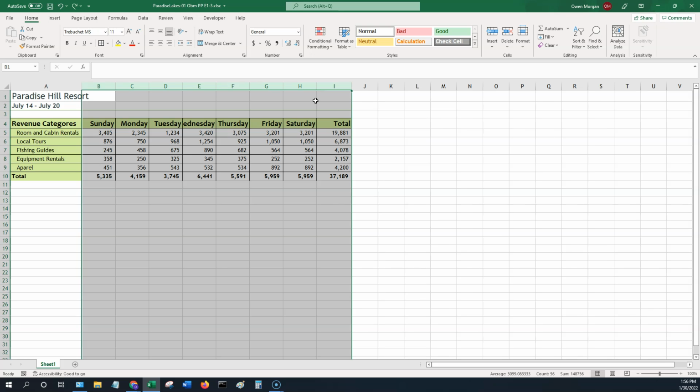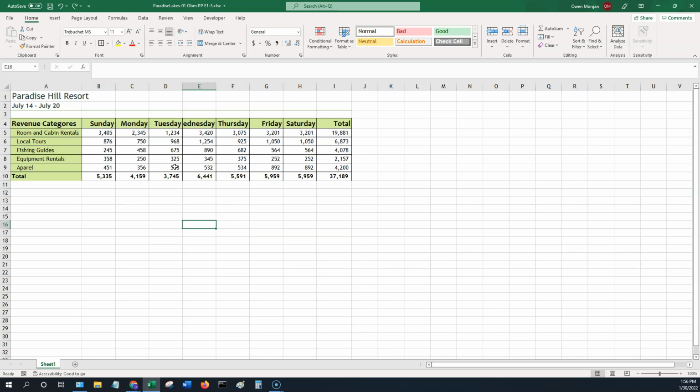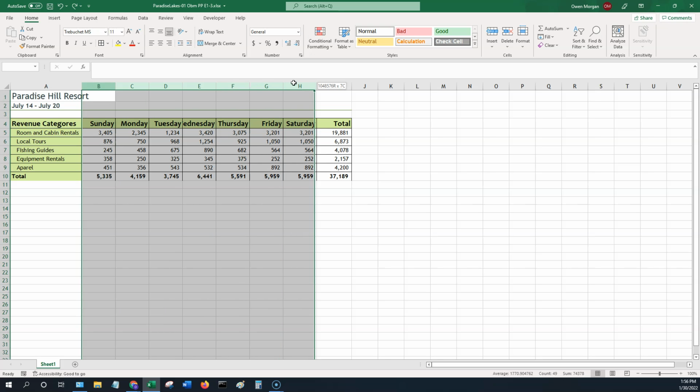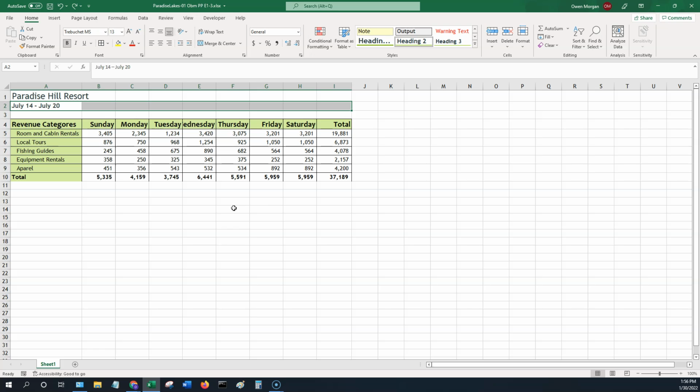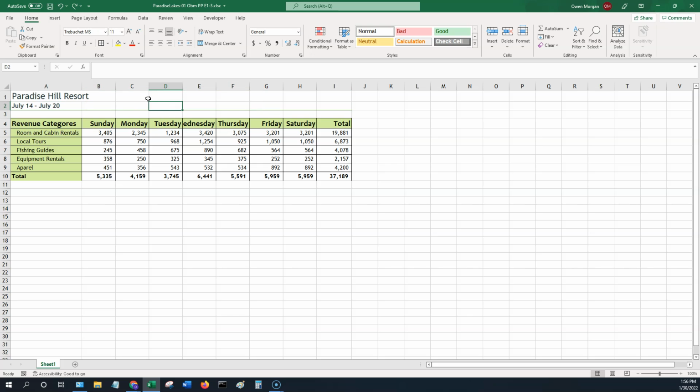I'm going to undo this for a moment because I want to show you something that can be useful in the future. So I'm going to once again select this area, and instead of changing this through the Format option, I'm just going to hover my mouse over one of the column separators, and then I'm going to double click. And what this does is it will automatically change the column width to the size of the width of the longest information within the cell. So I'm just going to undo this. It didn't undo too far, so I'll click Redo.